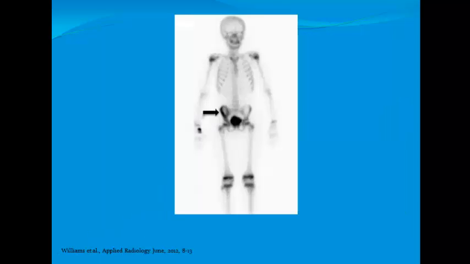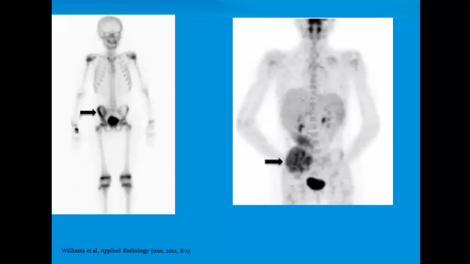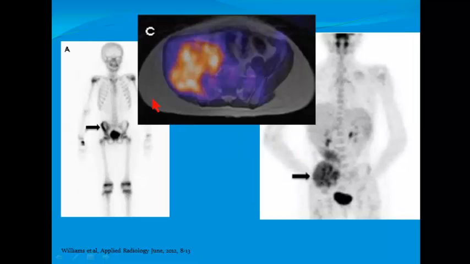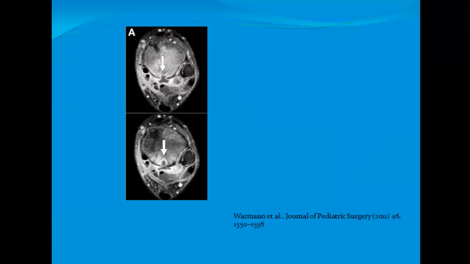And here's another case of a patient with a Ewing sarcoma with activity on the bone scan in the right ilium. And we can see activity on the FDG PET scan in the tumor mass, which is greater than that implicated by the bone scan. And we can see on the combined MR FDG images here the anatomical outline of where the FDG uptake is, and again a good description of where the lesion would be for surgeons potentially.